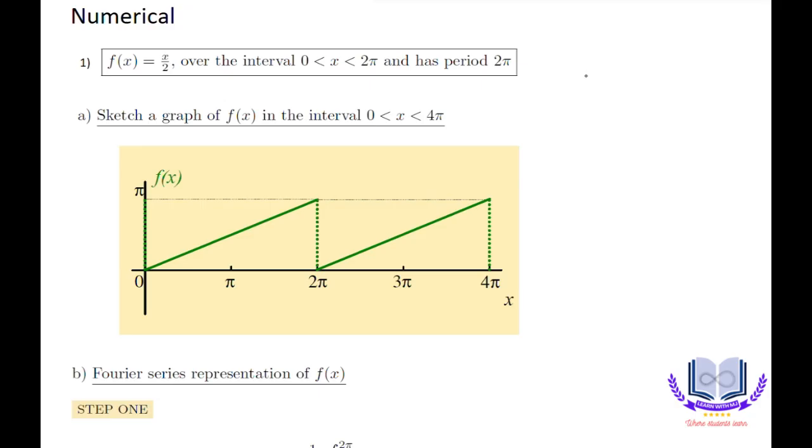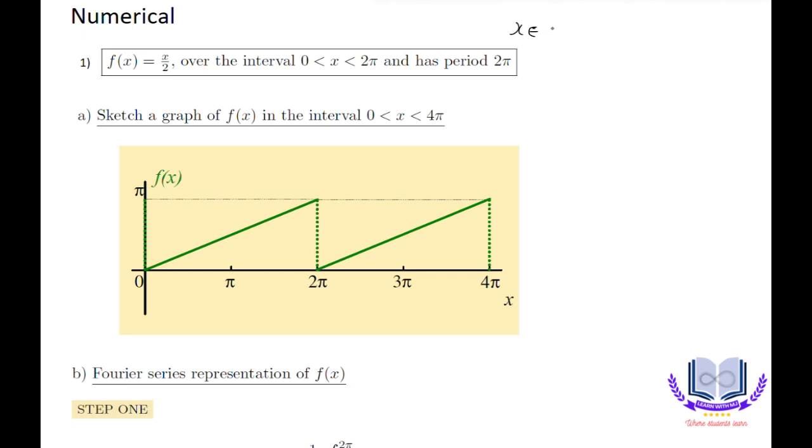So, in the previous lecture, we have seen the formula for the Fourier series and some important concepts of Beta integrals which help to solve the numerical equation. Now, in this video, we will see some numericals on Fourier series. As I already told you, for the Fourier series, we have two formulas. One when x belongs to minus pi to pi, and the other when x belongs to 0 to 2 pi. In this session, we will see when x belongs to 0 to 2 pi.